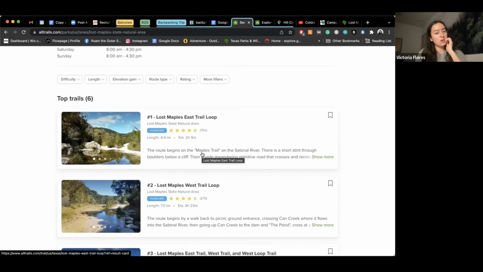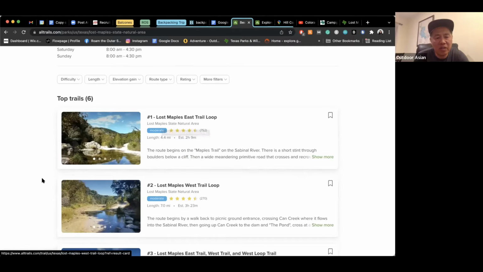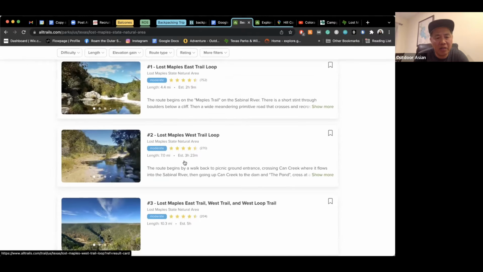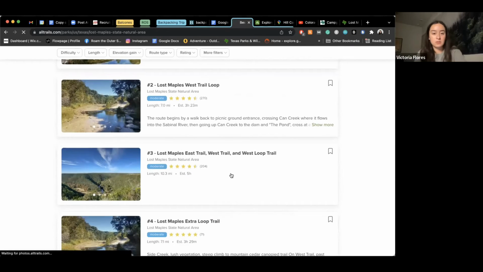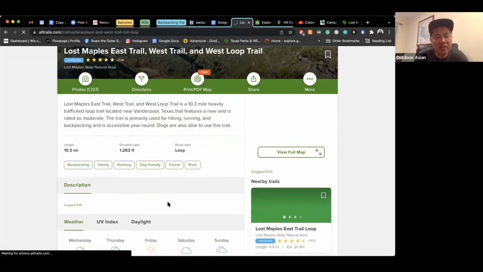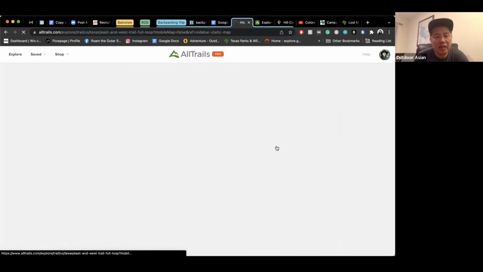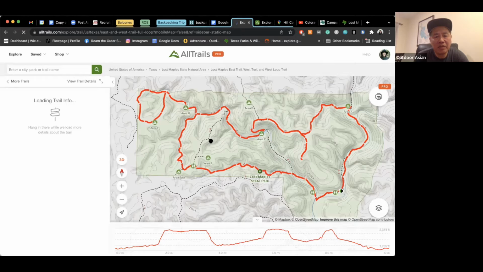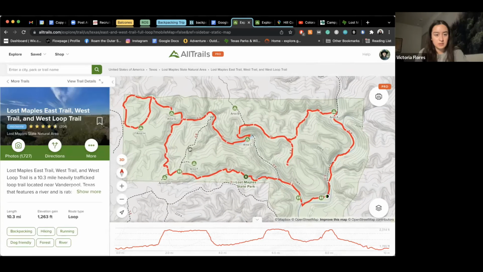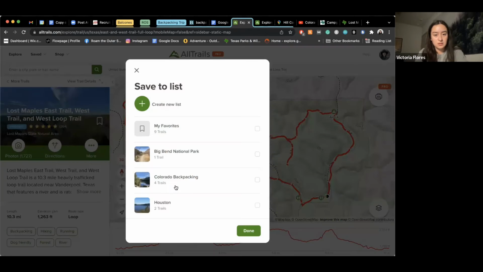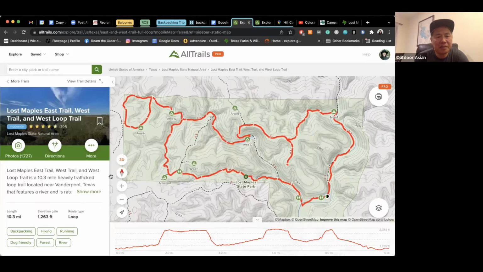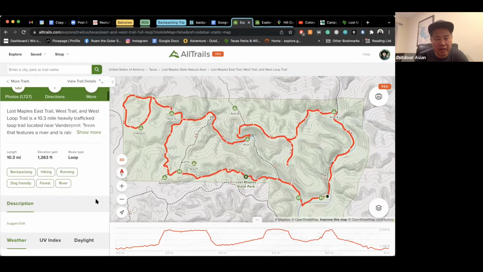So you've already done the East Trail Loop, and there's the West Trail Loop. There's one that combines both of them, East and West Trail Loop, number 3. Yeah, I think that's going to cover everything. And then view full map. There you go. Perfect. Are you familiar with this? At the bottom of the page is the little graph.